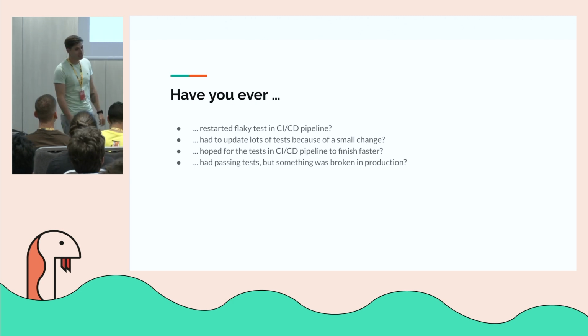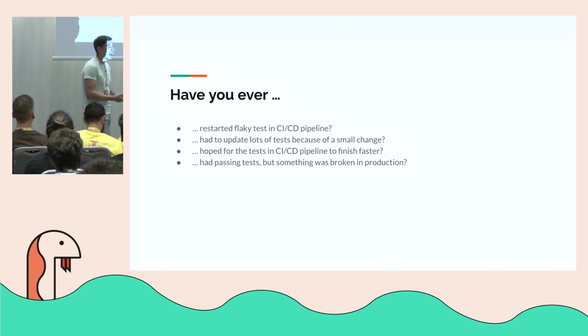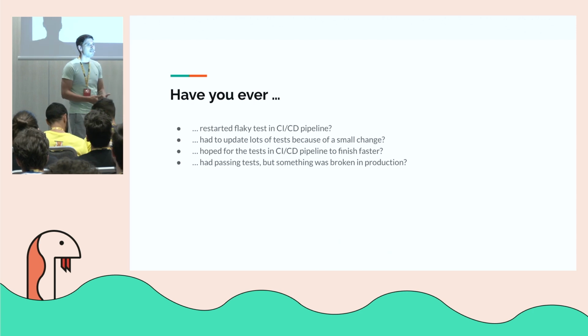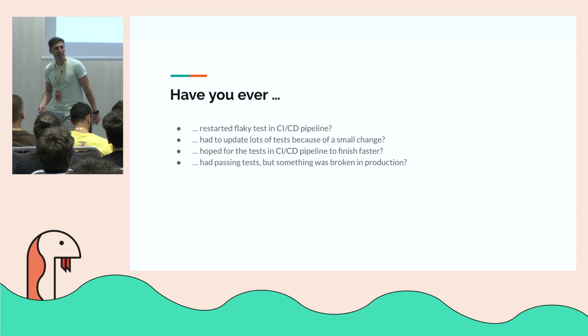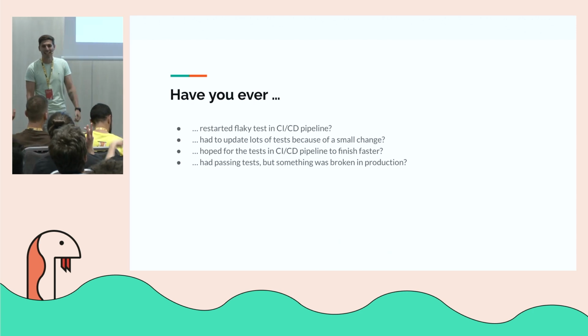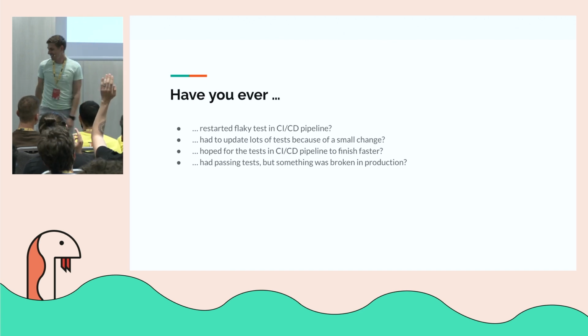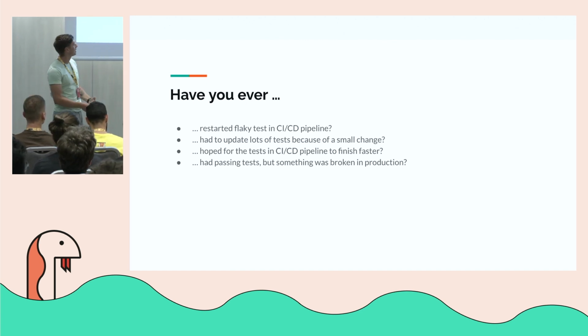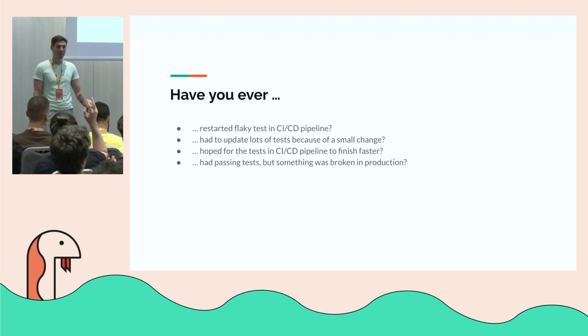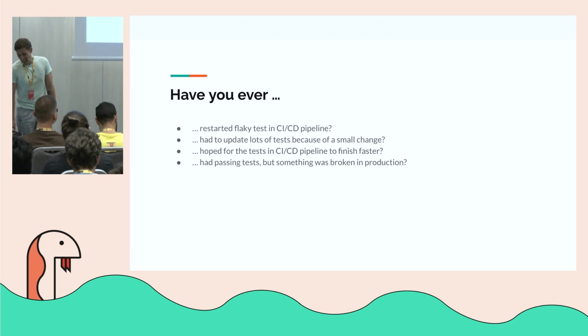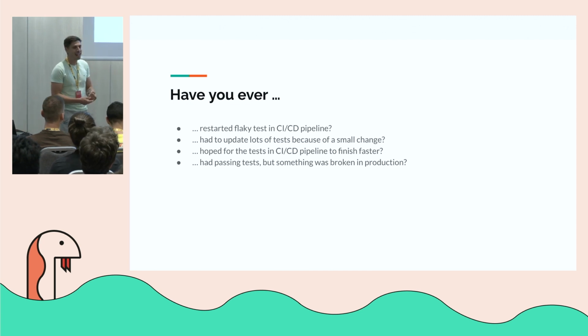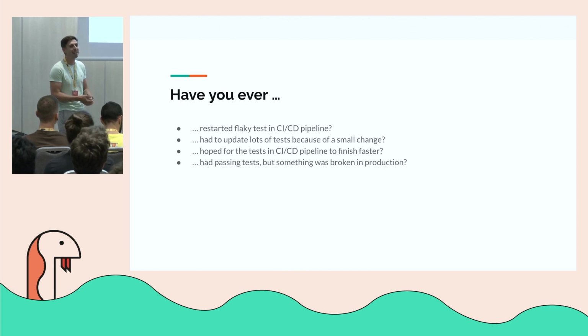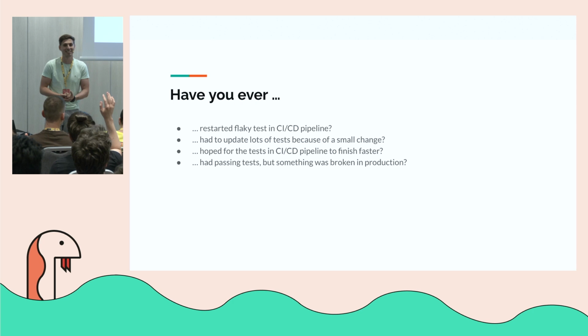Let's start at the beginning. So let's play a little game called Have You Ever? Raise your hand if you have ever restarted a CI/CD pipeline job to pass a flaky test. Have you ever had to update lots of tests, maybe even thousands, just because you've introduced a small change, adding a single attribute to a model, maybe? Have you ever hoped and prayed for the tests in the CI/CD pipeline to finish much faster?